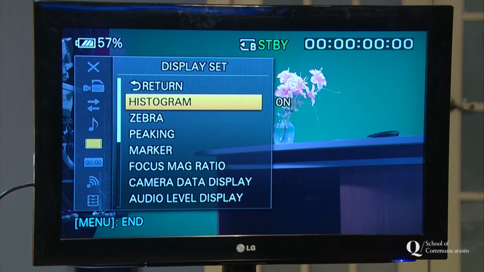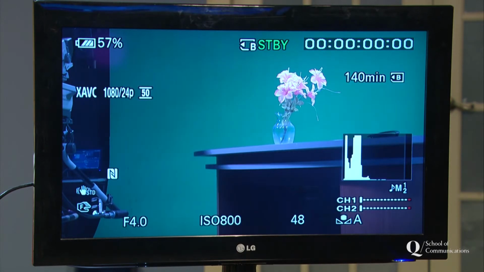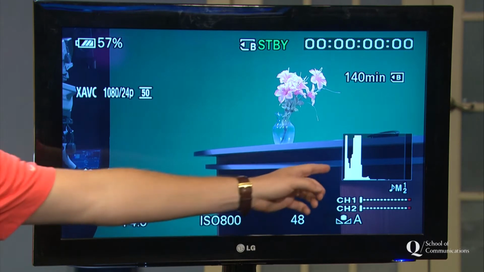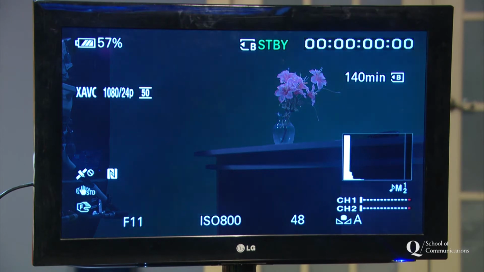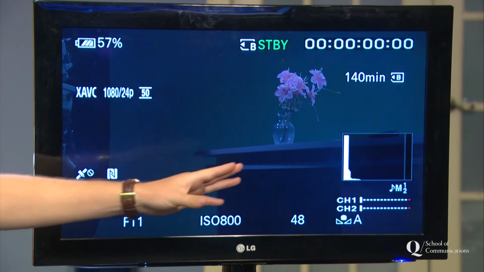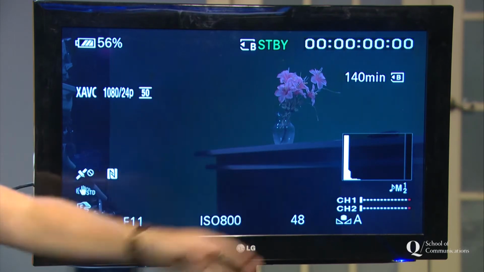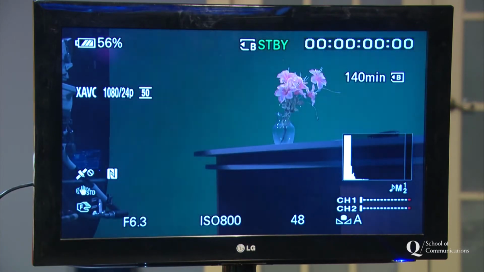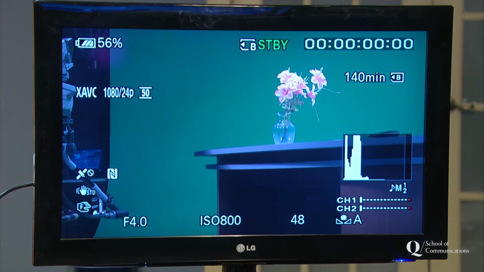Right now we have our histogram on. Love having the histogram on. Let's check this out. It's this small box here on our menu. As I dial in the iris here, closing the iris, you can see I'm losing all my values. Think of this as a display. Anything to the left is your dark shadows. If I open way up, you can start to see the values come up, so the light's going more towards the right.